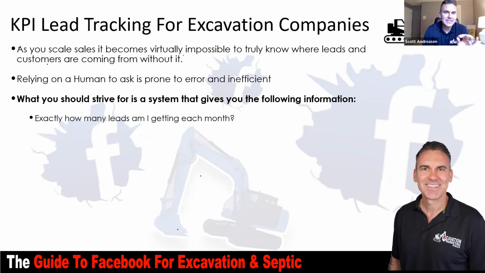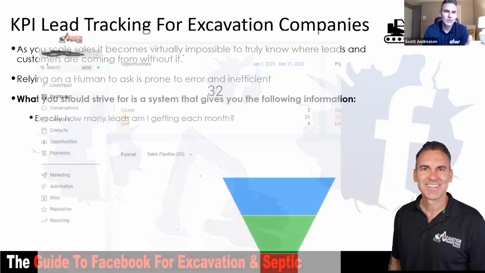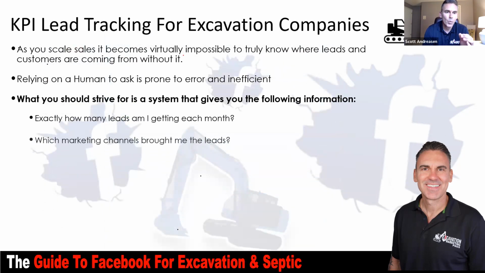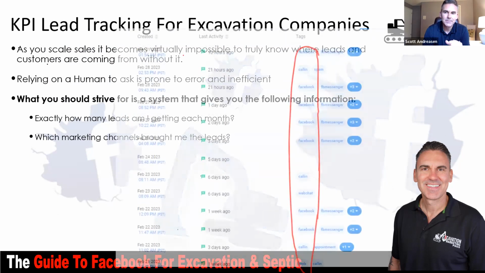Exactly how many leads am I getting each month? You should have that at your fingertips. Here's an example of our own system that just shows you how many leads right away. Which marketing channels brought me the leads? Ideally, you don't want to guess. You don't want to be thumbing through emails and papers trying to figure out what leads brought you what. You should just see it.